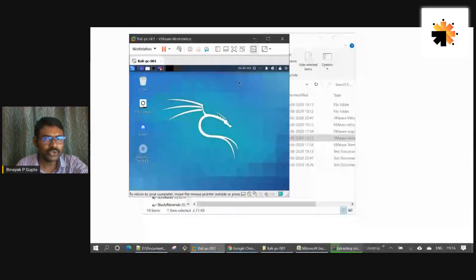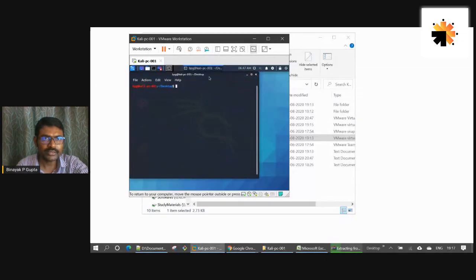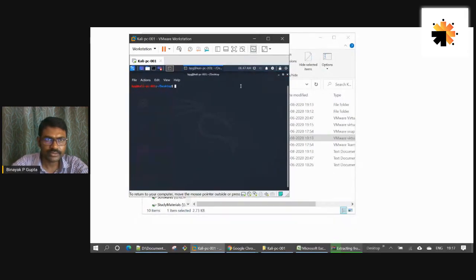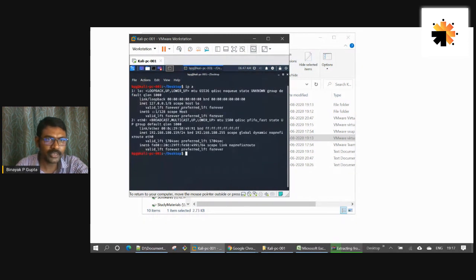Okay. So once you are here, how will you assign an IP address and how will you see an IP address? First of all, how do you see an IP address? Open a terminal on this Kali, and I'll make it a bit larger. Type in ip a. You will be able to see your IP address, 192.168.180.59/24. So what is the network ID here?